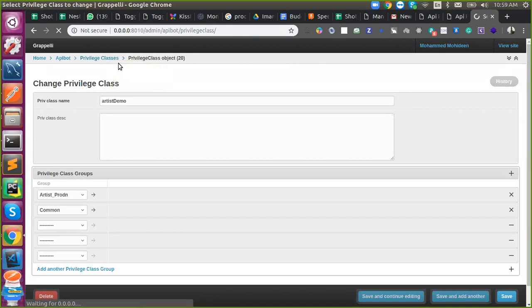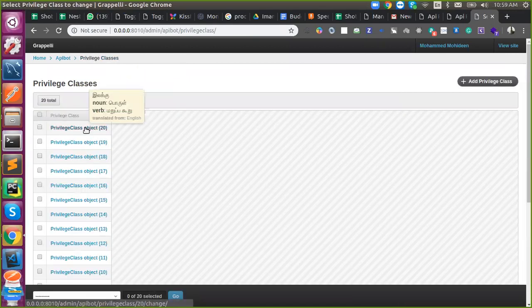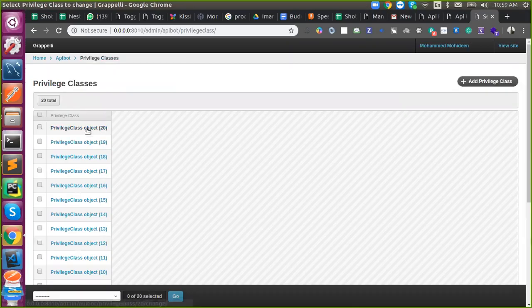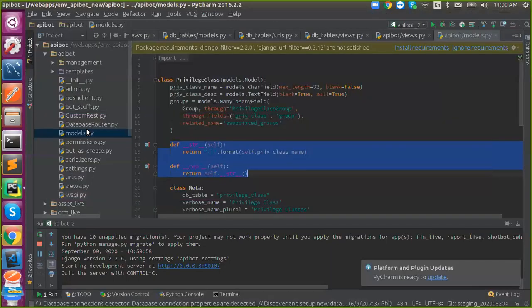So now I don't need to go through each and everything. So I simply enable both. Now I can find a class instance by its name alone. So that's why we're using str. This is for a representation purpose. So we understand why str is required.